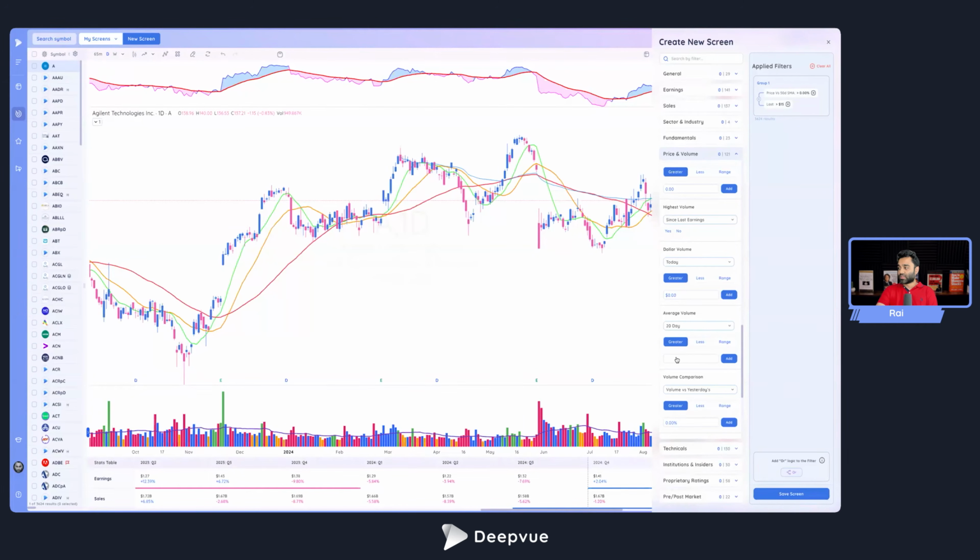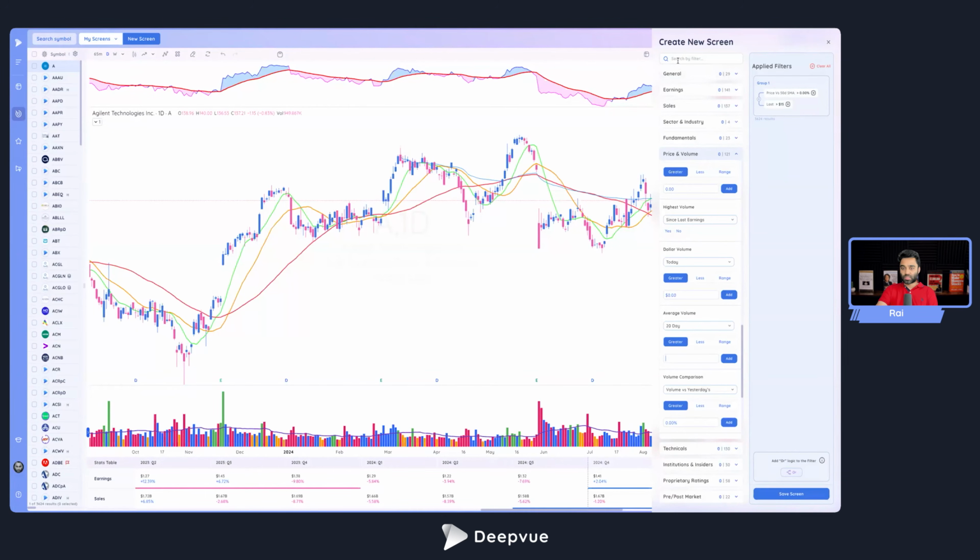Now, the neat thing about this is you don't have to type out 2 million. If I just type in 2 and M, it will pick up the fact that I'm trying to type 2 million. Or if I want to type 2 billion, for example, I click 2 and B, and it will pick up the fact that I'm trying to type 2 billion. That's also applicable if I say 212K, it will know that I'm trying to type 212,000. So the typing capabilities are smart, and you can use K, M, and B for thousands, millions, and billions in any of the inputs when you're creating a screen.